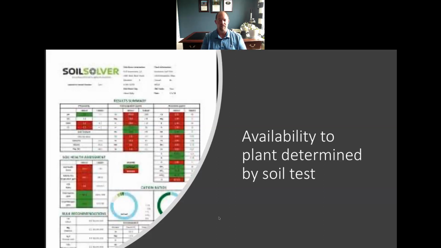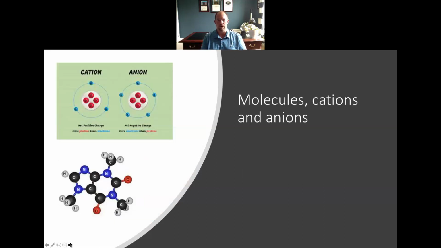When we're talking about what's actually available, meaning what we need to supply the plant with, that's going to come from soil testing. So tissue analysis will tell us what percentage of nutrient is in the actual plant itself. And the soil test is going to tell us what that soil is actually capable of providing, and what we're going to need to fill the gap with when it comes to developing a fertility program.